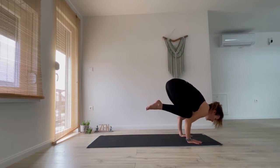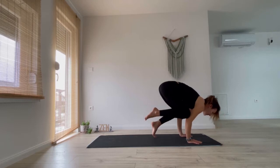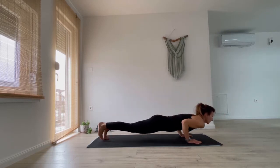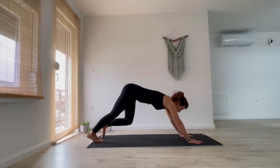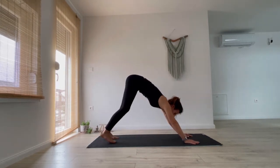And prepare to jump or step back. Inhale, look up. Exhale, shoot your legs back. Exhale, chaturanga. Inhale, look up. And exhale, downward facing dog. Great job.